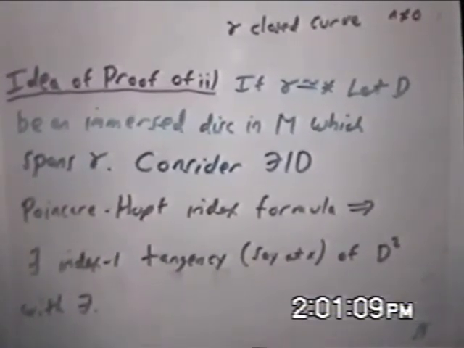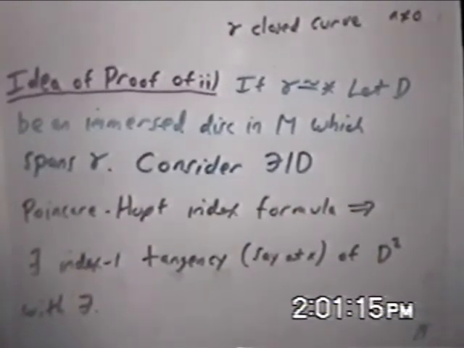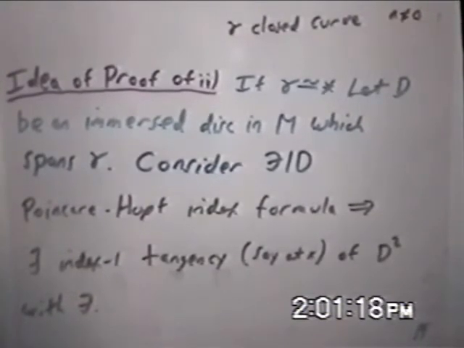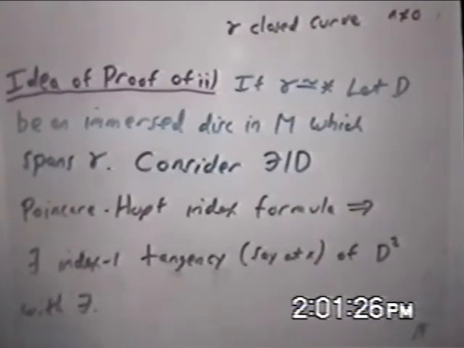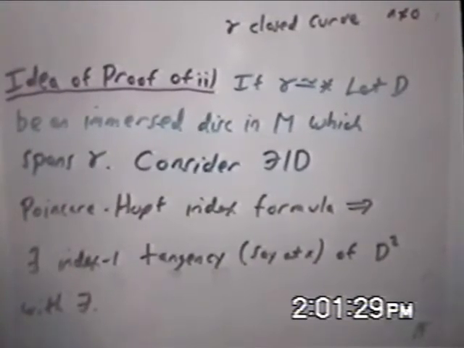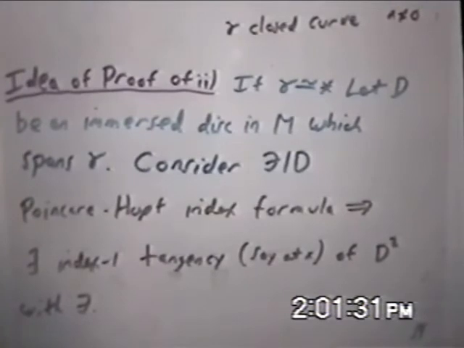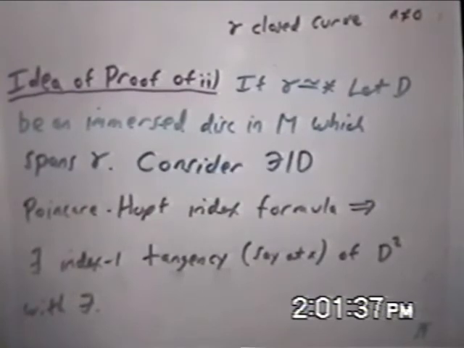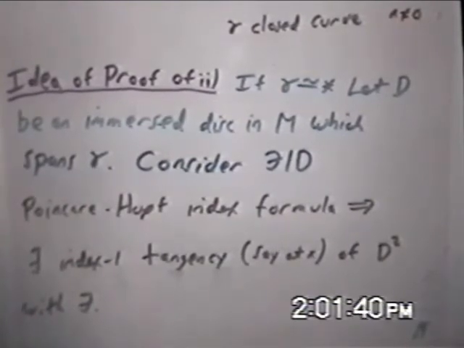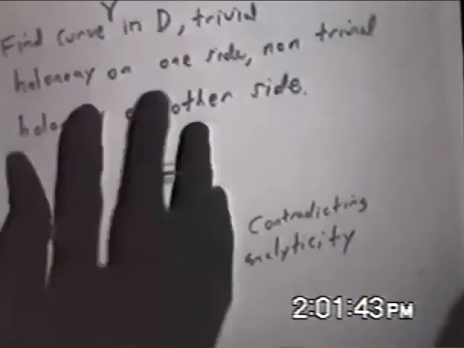And now you look at this disk, and we maybe do a little homotopy to make it general position with respect to the foliation. So you have a singular foliation, that is, the foliation induced in the disk by the foliation in the manifold is a foliation with singularities. But one thing you do know, since the curve is transverse to the foliation, is that this foliation is transverse to the boundary. So you have a foliation transverse to the boundary with some singularities.